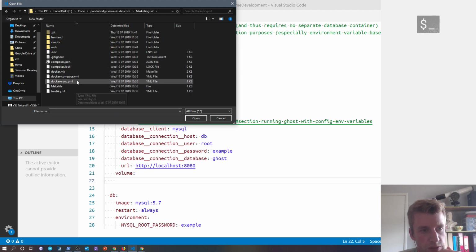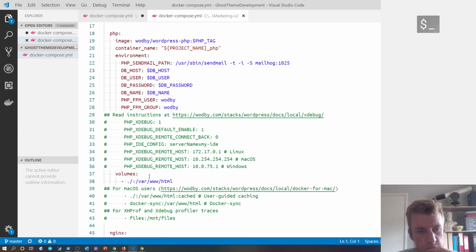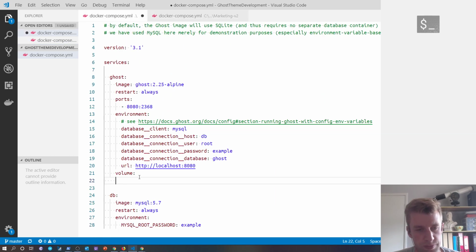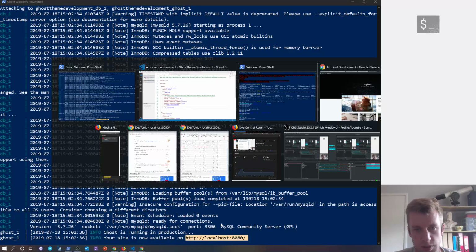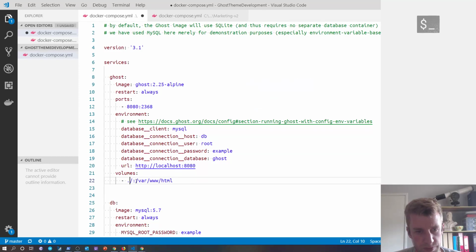I've been using it here. Volumes, it goes like that, fine. So we want to go, no, not that one. We want to put it there.